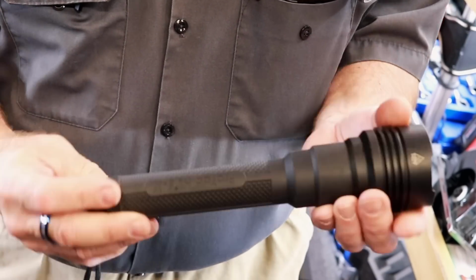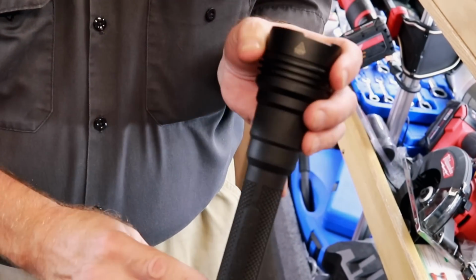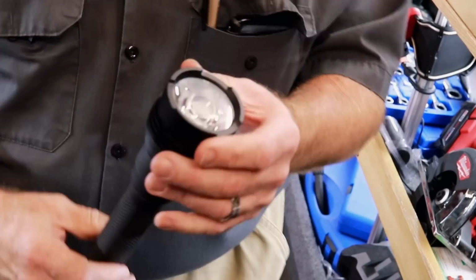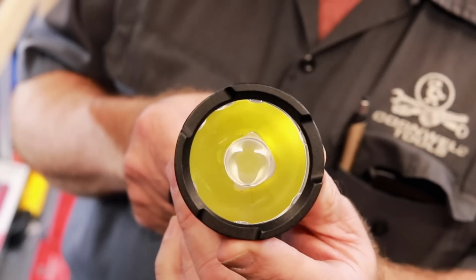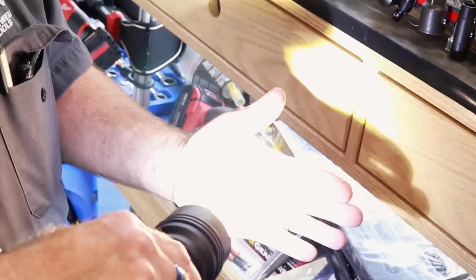It's a Streamlight Rechargeable, a ProTech HL5X. I've got a box and I'll show you that in a second. But look at that bulb. You can tell it's bad. I'll show you how bad it is on my hand. Woo! That is blinding.